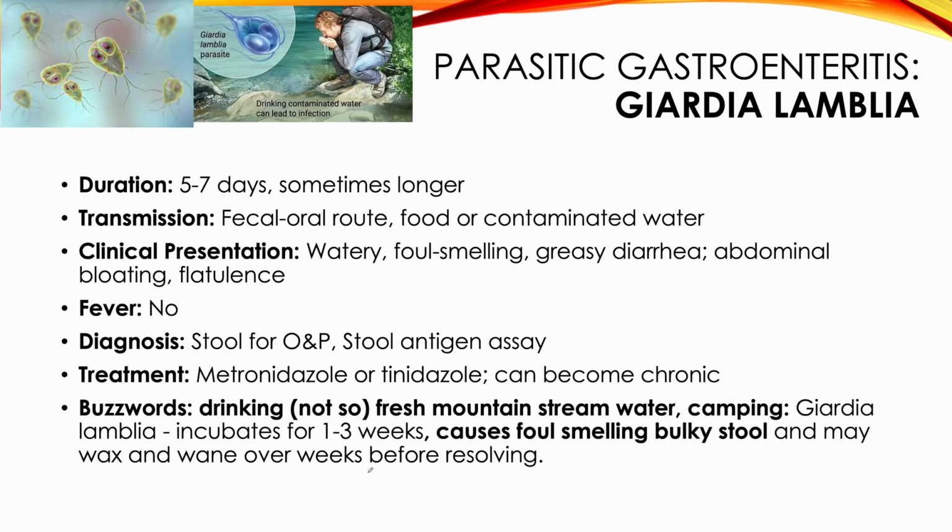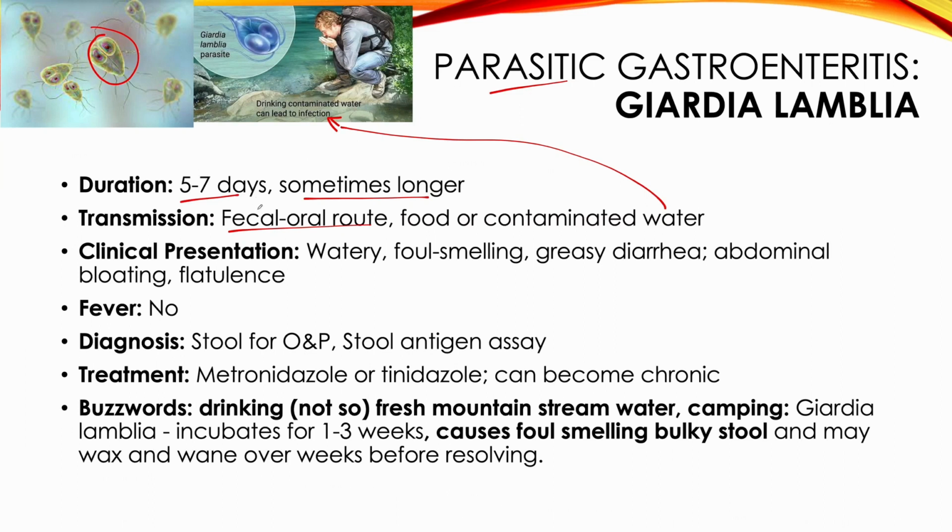Another parasitic infection that we tend to see, and I've seen it in real life, and I have seen it a lot on tests. This is Giardia lamblia, and Giardia is also a parasitic infection. You can see it here. It's a little live buggy. It swims around. The duration of the illness is usually 5 to 7 days, but sometimes can be longer. So this one can kind of bridge between an acute and a chronic diarrheal illness depending on when the patient presents. You get it from either fecal oral route or from contaminated water. And what I usually see in vignettes is drinking contaminated spring water. So patients that are camping and they drink water without filtering it.